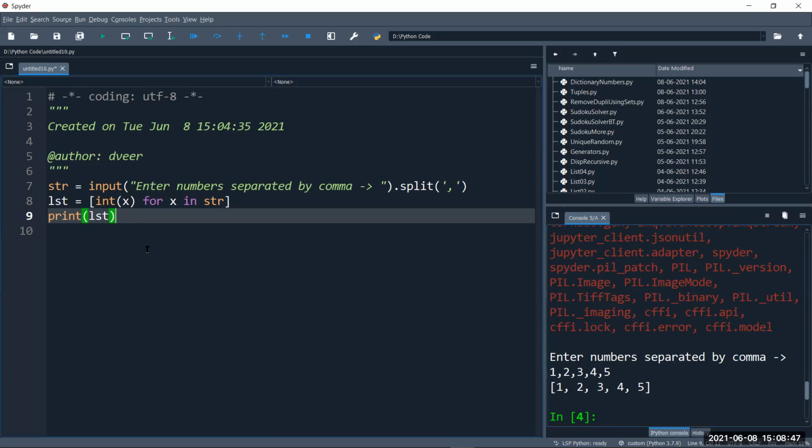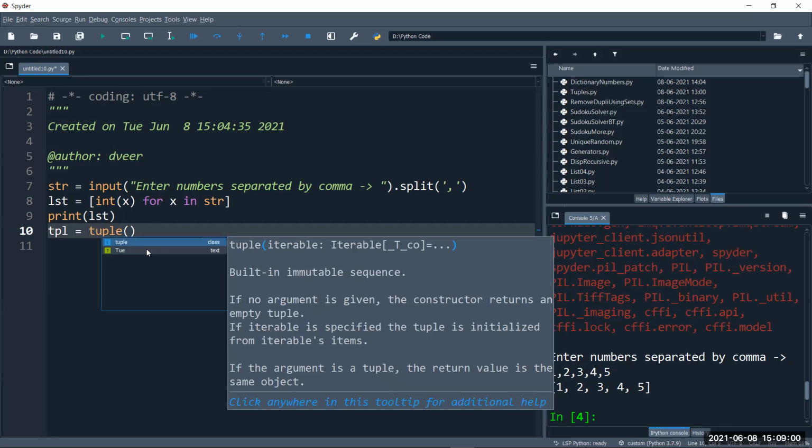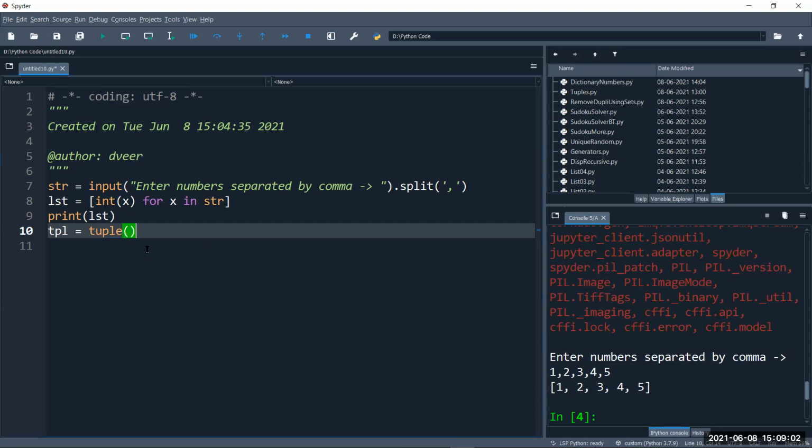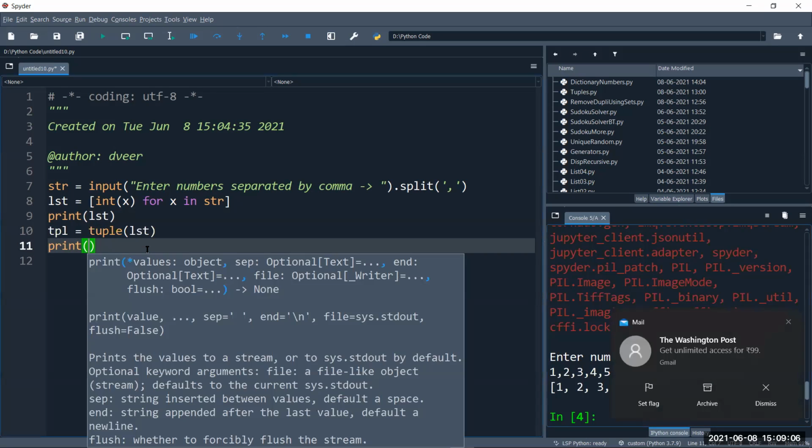From this list, let us create a tuple. tpl is equal to tuple(lst). And then let's print it.